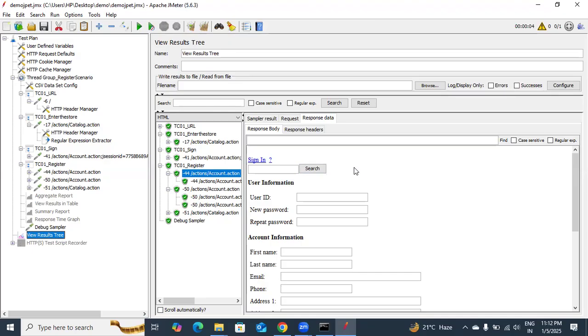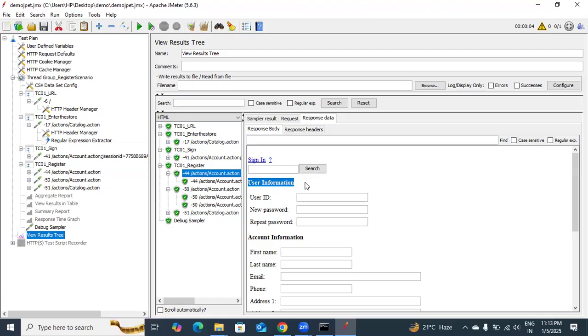So for this purpose, we are keeping an assertion. Assertion means a validation. It will validate the script. Suppose in this page, the user information will be the same for every user, because that particular page should be common for all the users. When I'm opening this application, the same page will come. If another user opens the application, the same page will come.